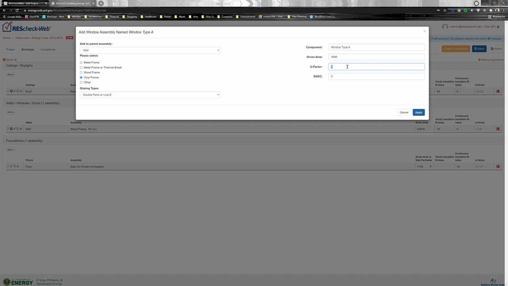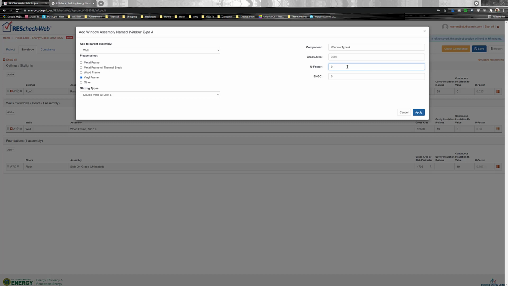Knowing what those minimum requirements are is a great thing to know right out of the gate. So usually what I put in for a vinyl window, double frame, low E, U factor, very achievable for vinyl windows, is like 0.31, 0.32. I know if it's Energy Star, I need to be 0.3.